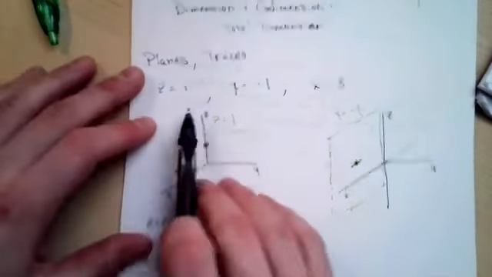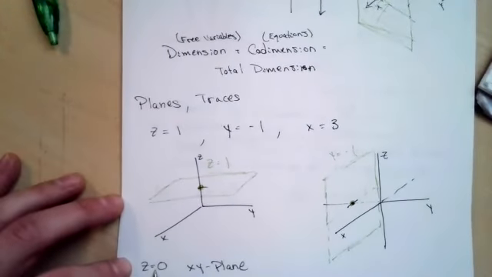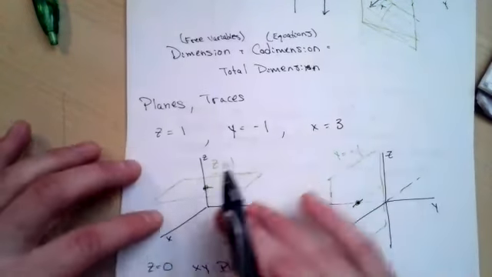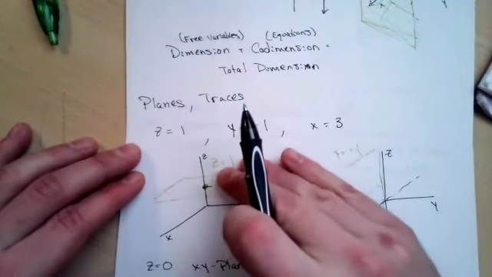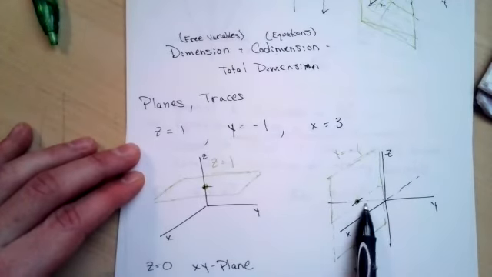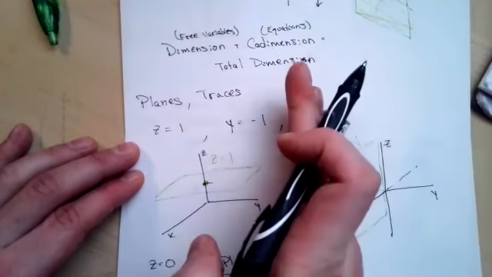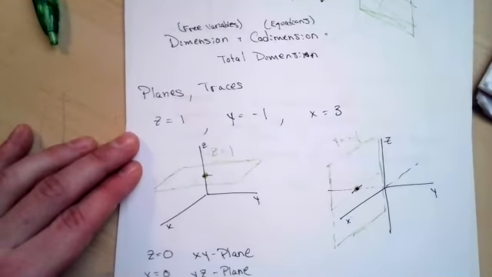So just some common terminology we'll be using throughout the semester. Does that make sense to everyone? And then, of course, if we had changed those numbers, our plane z equals 1 is going to be parallel to the xy plane. So it's going to be a horizontal plane, then moved up 1. Our plane y equals -1 is parallel to this xz plane. We just shift that whole plane left 1.